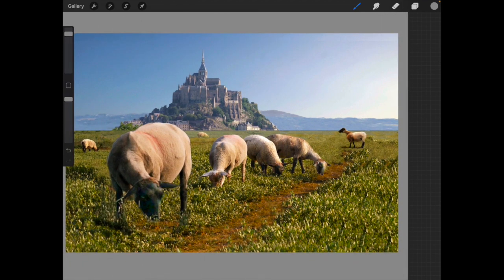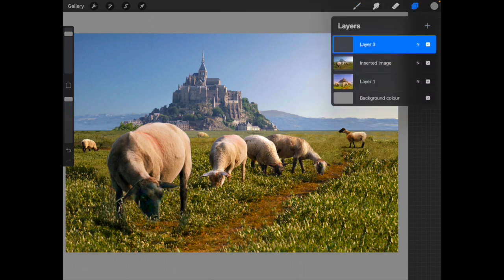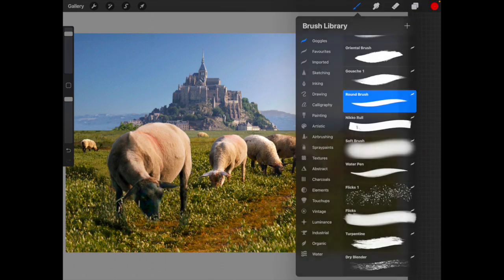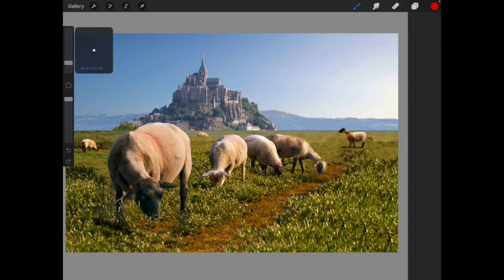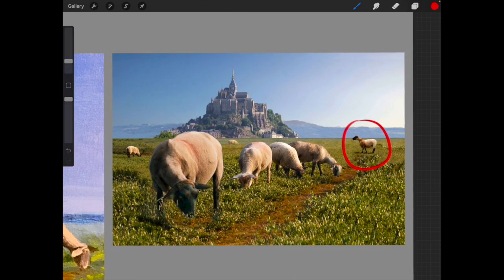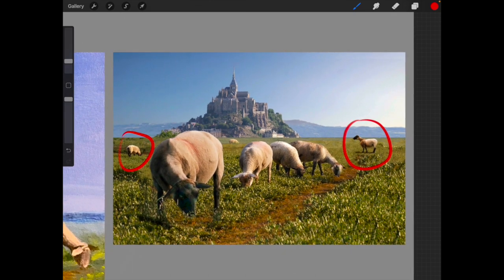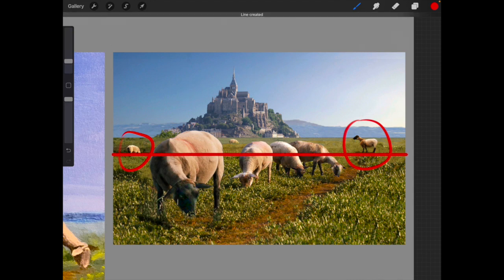The only thing I would say is this sheep here seems to be bigger than that sheep there, or at least the same size, but it's on a level that is, let's draw a horizontal line across. Yeah, so if you look at the feet of this one are higher, right?